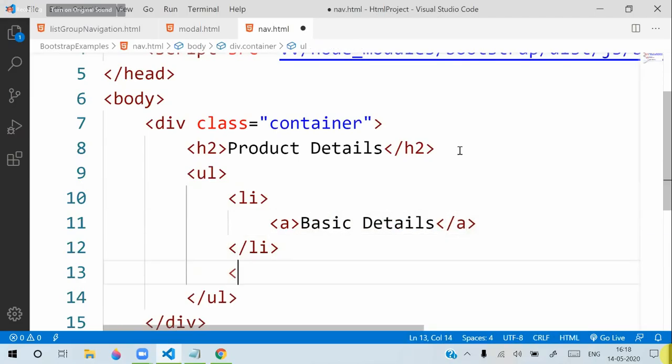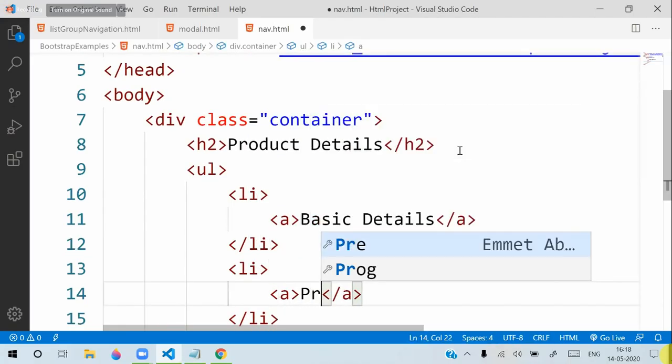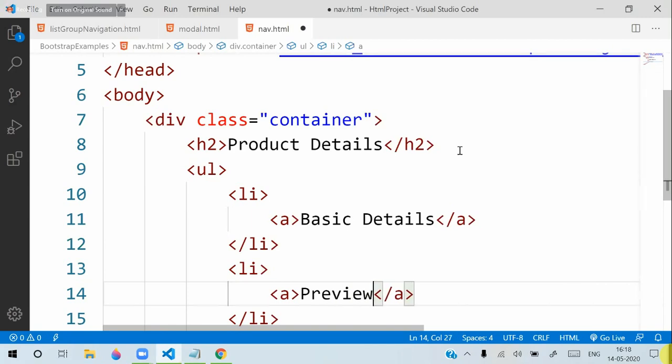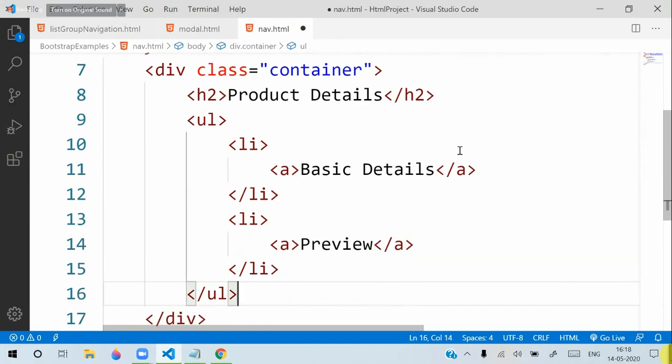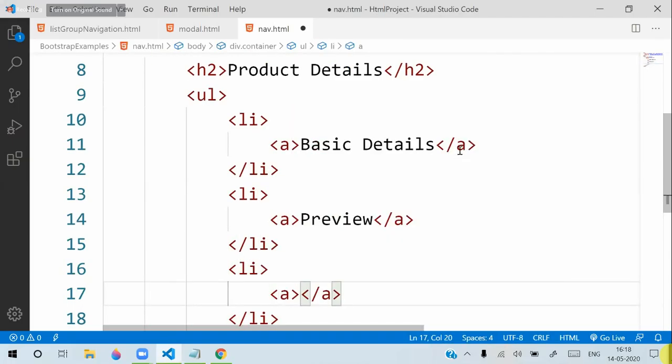Okay, another list item anchor, here we are defining as preview. Okay, another list item here we are displaying as features. So features and more information about it, some options I have defined. Basic details, preview, features, we have designed in this way.